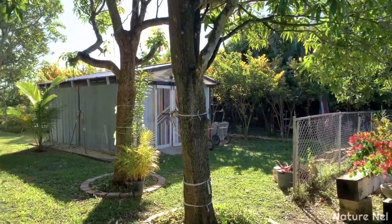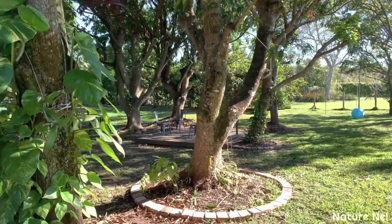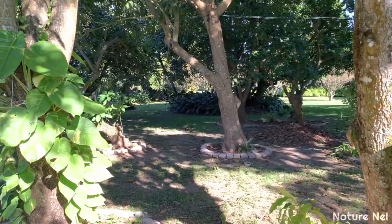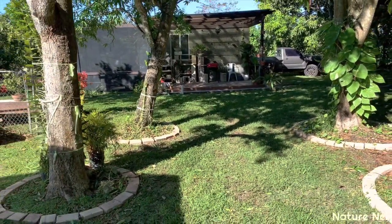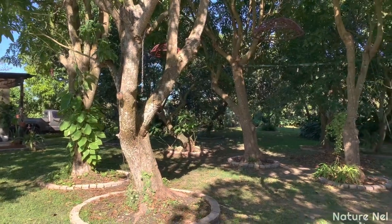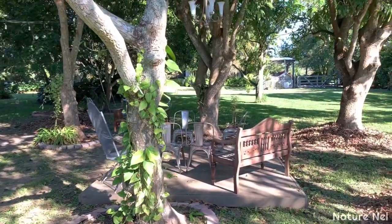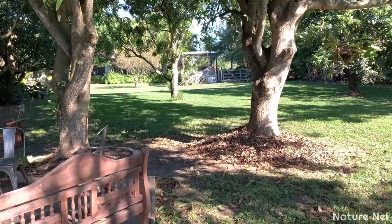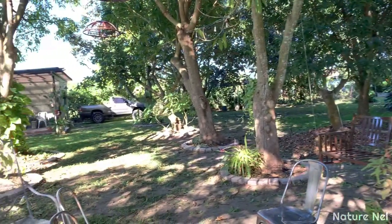Everything looks so empty. I'm actually using today my handheld AI tripod. I was in the mood to use this because it tends to be smoother. As you can see, there's nothing hanging — everything is quite empty. There's a surprise I'm going to show you guys in this area once I'm done that Lewis just built for me. It was an idea that came up from some chairs that he found — those round rattan chairs. And he executed it perfectly, so I'll be showing you guys that very soon.